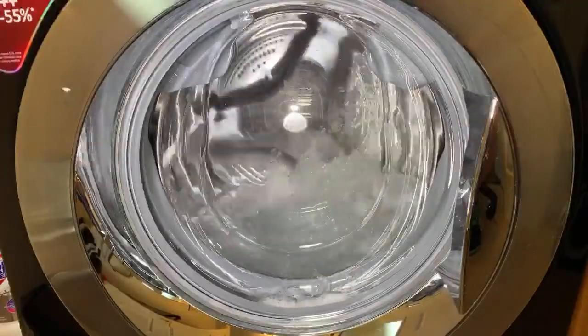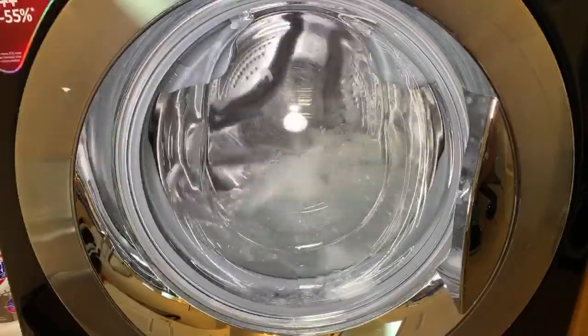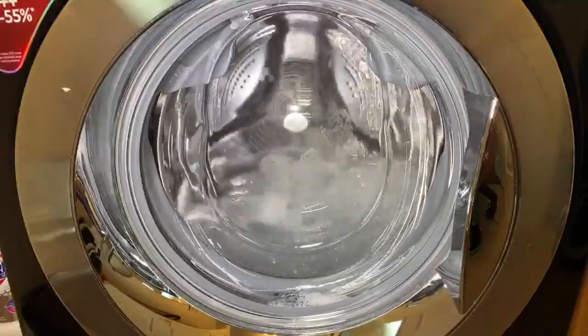Craig, now I understand why you have front loaders. I thought it was for energy and water consumption. Yeah, there's that as well. Yeah, there is definitely that as well.